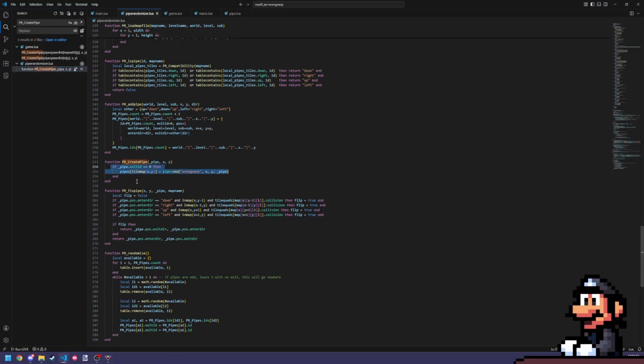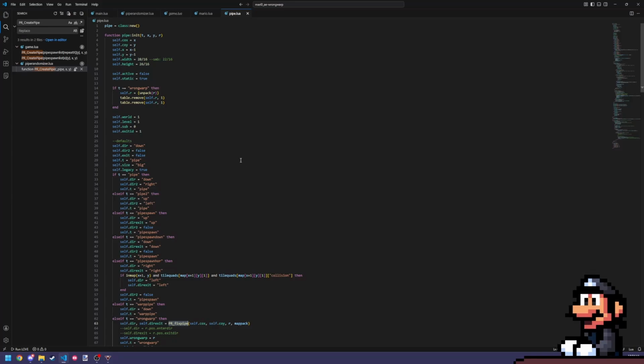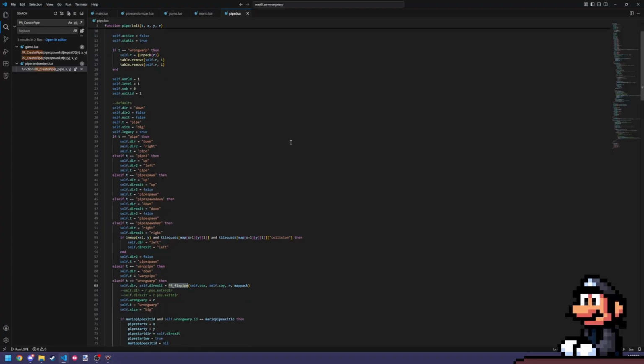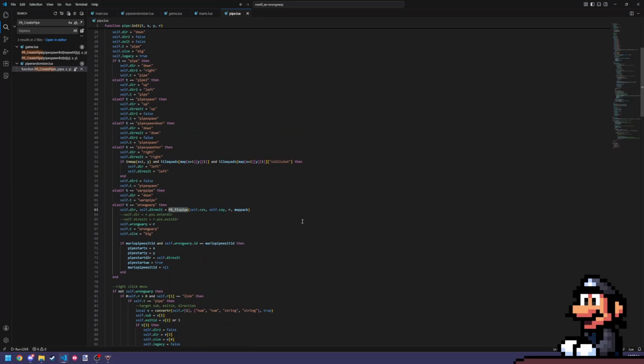Now, this create pipe function here creates a pipe entity. There's a pipe entity, and this is what's used internally by the game for the warp pipes that they have. You know, the world warp, all of the regular pipes, exit pipes, they're all done by this. I suppose it's wrong to call this a fully fledged system, because it's really hard to explain. Pipe entrance and exit code is actually in the player. This is simply just an easier way for the game to understand what is and isn't a pipe. So there we go. That's probably a bit better.